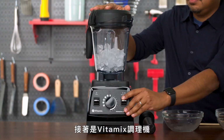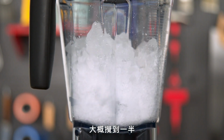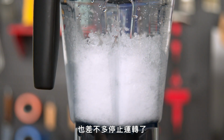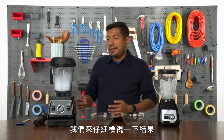Now, onto the Vitamix. Immediately once the Vitamix started, it crushed the ice and turned it into snow. About midway through, I noticed that most of that snow was on the walls of the container and it pretty much stopped working. So at that point, I had to use the tamp to try to get more ice into the blades. Let's take a closer look at the results.